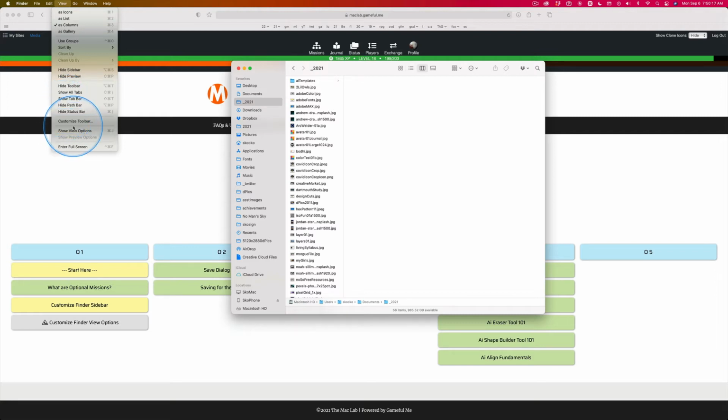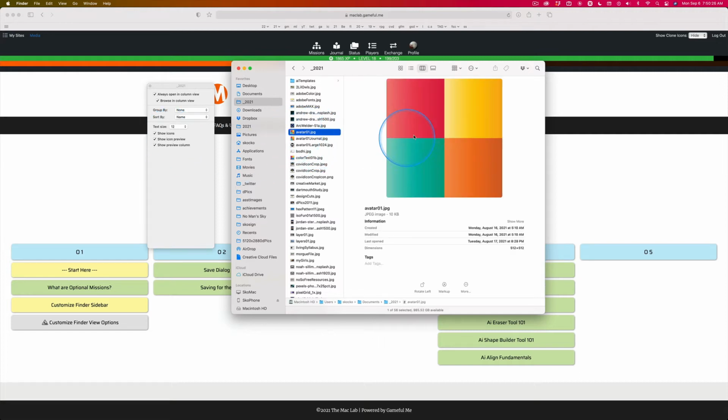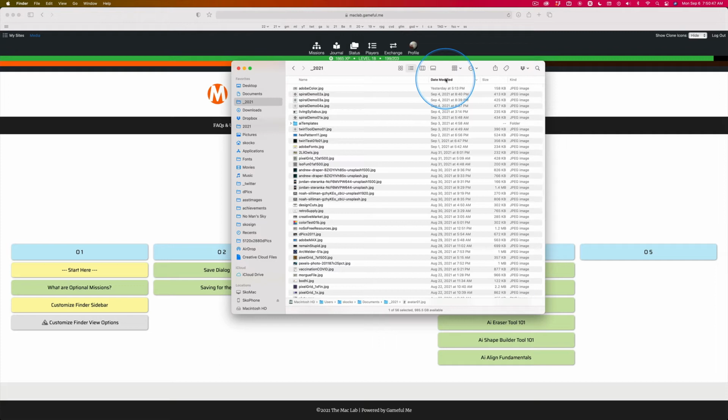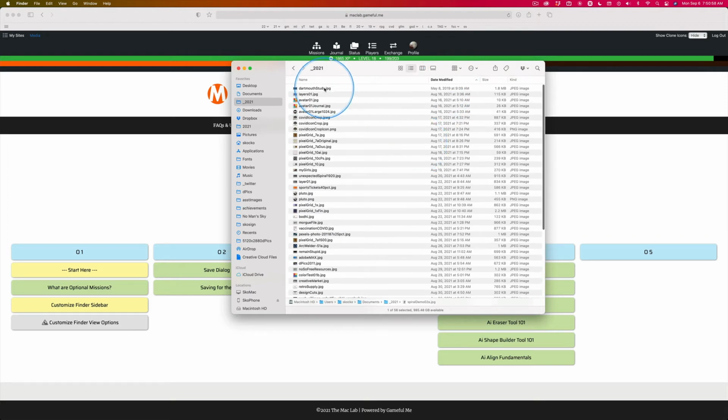Got it? Now, view options. Check this out. What the heck? This is it? Show icons. Show icon preview. What's that mean? Show preview column. That's this thing. Okay, big deal. Turn that off. And switch to list view, where I have typically sorted by date modified all the time, so my newest files are always up near the top, or the bottom, depending upon what's my oldest file.